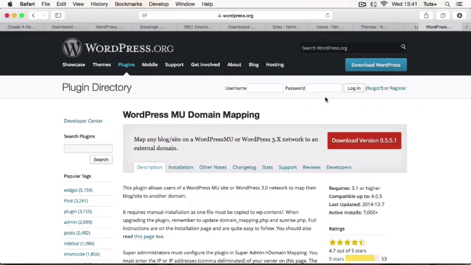We'll install a plugin that lets you map any domain to any site on your network. So instead of using the main URL for your network, people creating sites on your network, or clients that you create sites for, can have their own domain, and anybody visiting that site will be none the wiser that the site is hosted on a multi-site network. So that's what we're going to cover in this course.